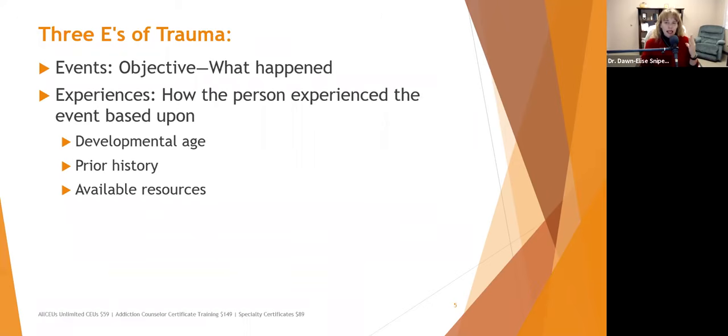The third thing that affects experiences is available resources. When it happened, did that person have support within the first 2 to 4 hours? Did that person have support within the first 24 hours? Within the first 72 hours? After we get out of 72 hours, people have started to really compartmentalize and try to stuff it down because it's just so overwhelming. So it's important for people to have social support as well as necessary resources in that first period.